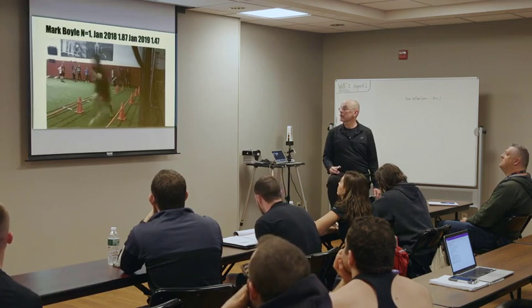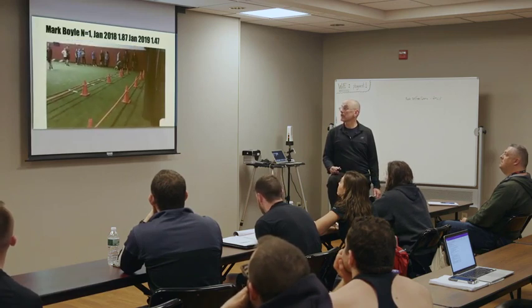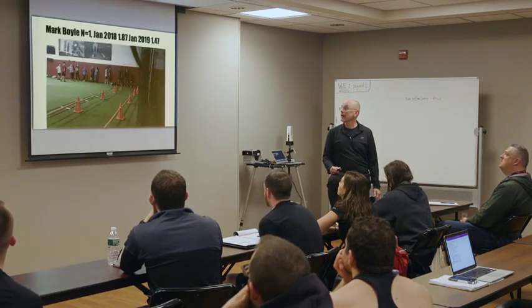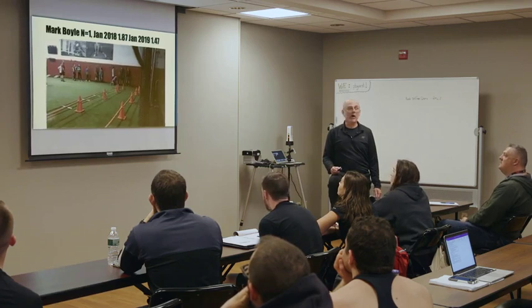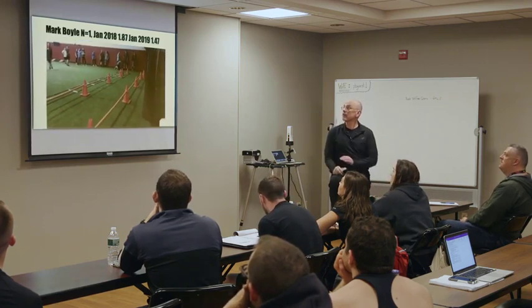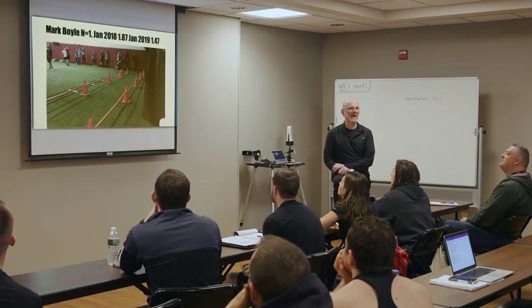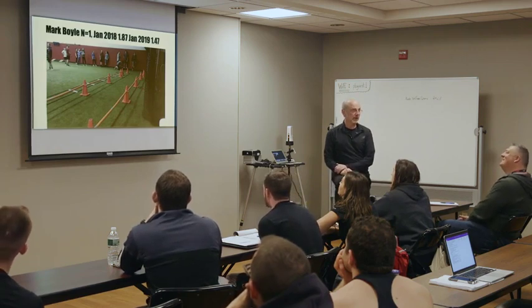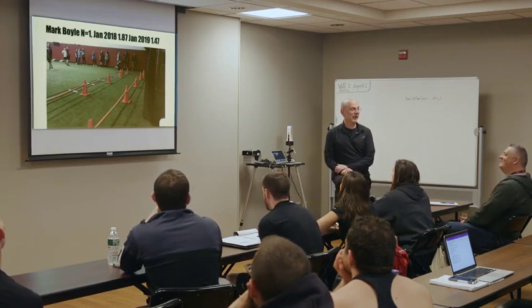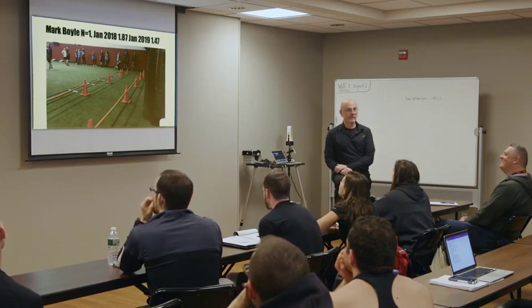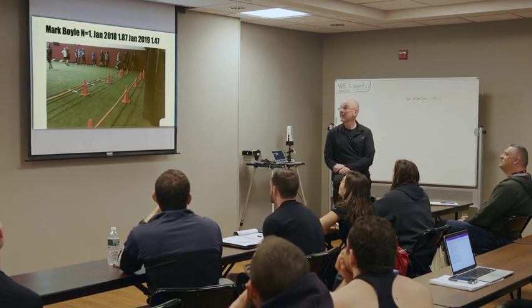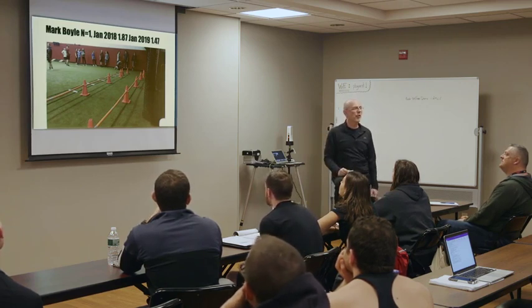So this is really interesting. This is my son. Now this is, like I said, n equals 1, right? Look at the first time, January 2018, 1.87. That's like sundial. At 1.87, I mean, it's slow and painful to watch. And he knew it was slow and painful to watch. He was like, Dad, I'm so slow. I'm like, yes, and the only way you'll get faster is by trying to run faster. In literally 12 months, 0.4 seconds.